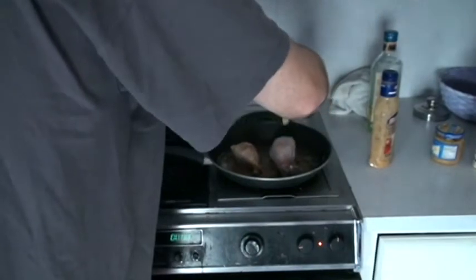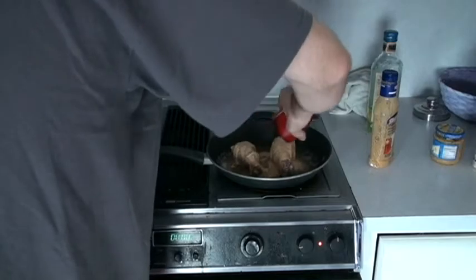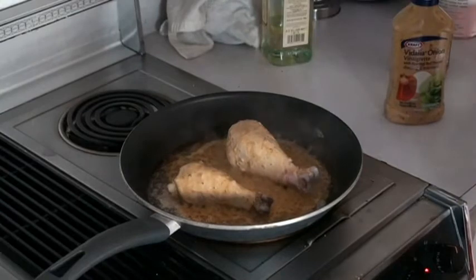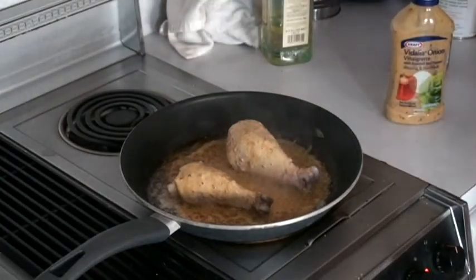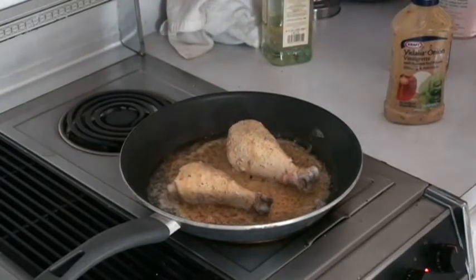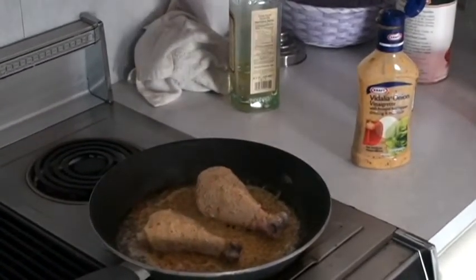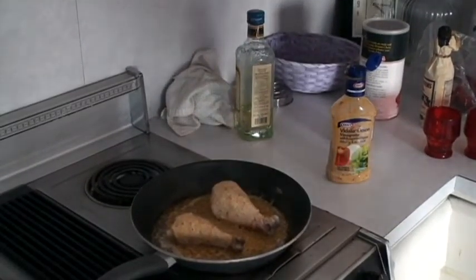That little sauce thing that I made, I'm going to pour that all over the actual drumsticks. I've just made myself a little bit more of a mixture. I'm putting a little poultry seasoning on there, which you may find quite weird. I'm now going to add a little bit of pepper into the mix — be generous. You want it to be a little spicy. You're going to get a little bit of everything since I'm just the one here.